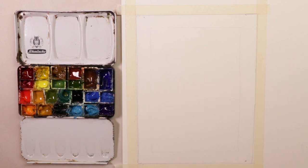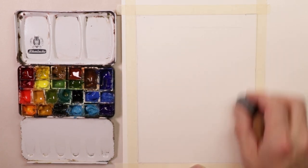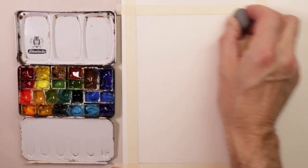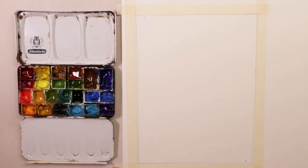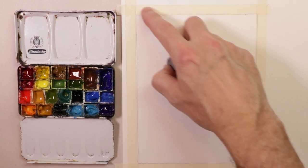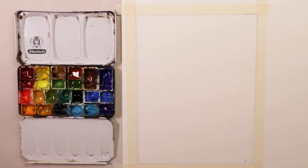Okay, so we're pretty much set on getting our paper all set up with our tape around the edges. I took a little bit of kneaded eraser and just lifted up that original pencil line of the mat opening, the mat window, like this. So I just erased that line, and now my new line is actually the tape all the way around. So there we have a good amount of things all set up.